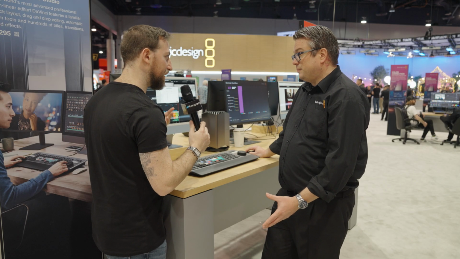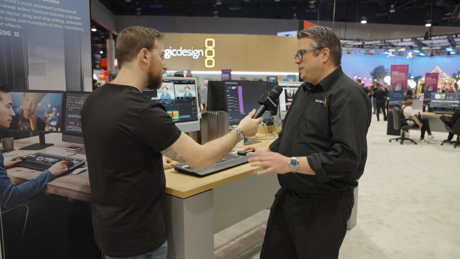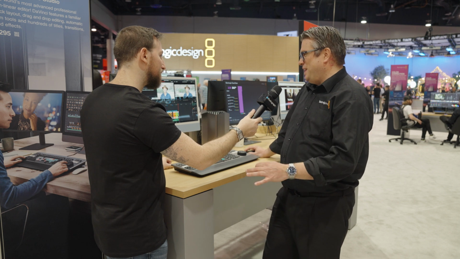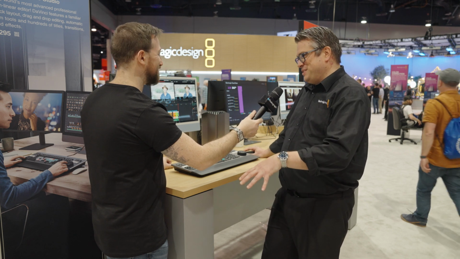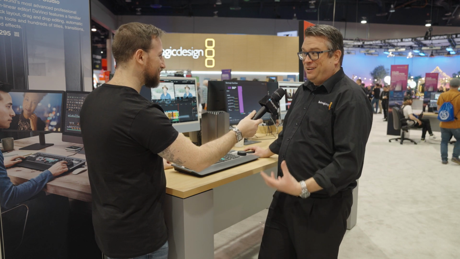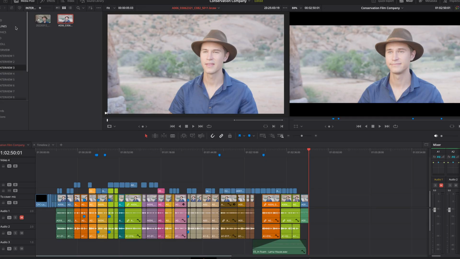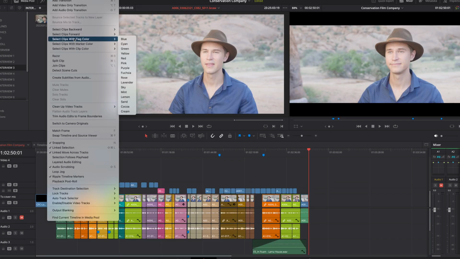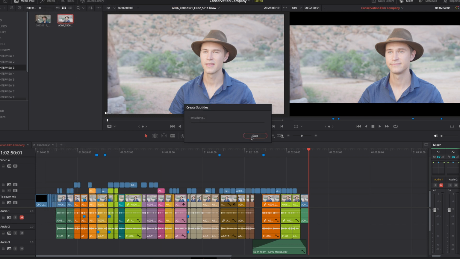Can you also do SRT and other formats? You can, but there's no real need to do that because the next thing we've done with Resolve is the neural engine can also create subtitles by analyzing a timeline. From my timeline menu, I can say create subtitles from audio. Now this may take a little bit longer because it's a longer timeline, it's got a lot to analyze. But if I hit create, the neural engine will go through the timeline and analyze all the audio and automatically create subtitles for my sequence.